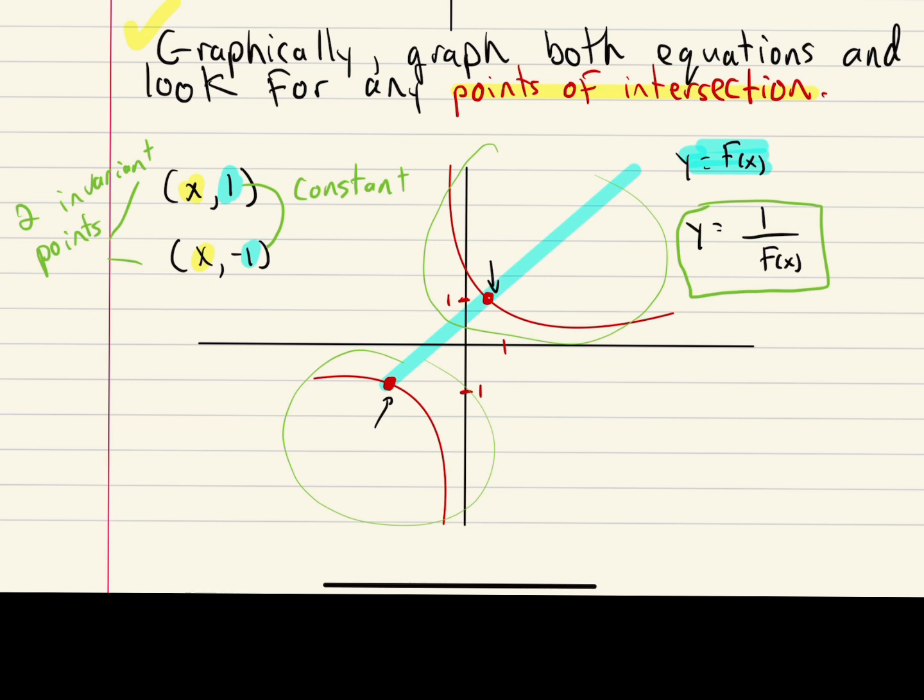Now, how are we going to solve for these? The answer is that we're going to have to use algebra or factor, which is also a form of algebra. So use algebra to solve for these, given that we have these y values. Let's take a look at a couple of examples and see how this works.